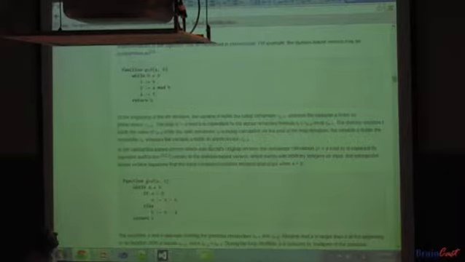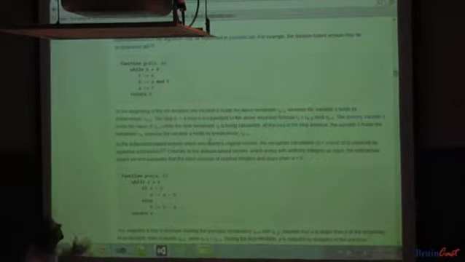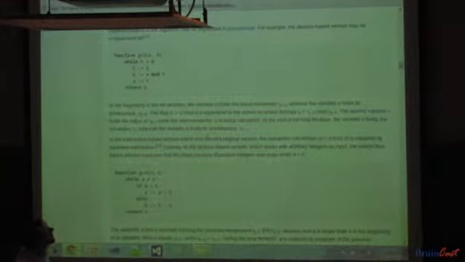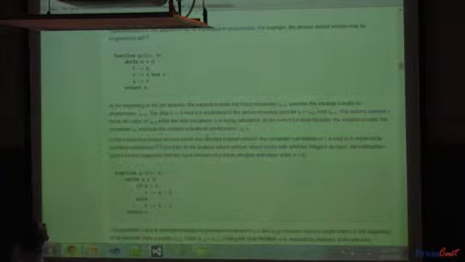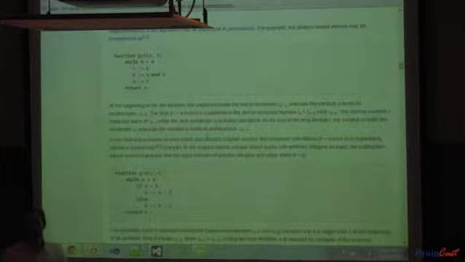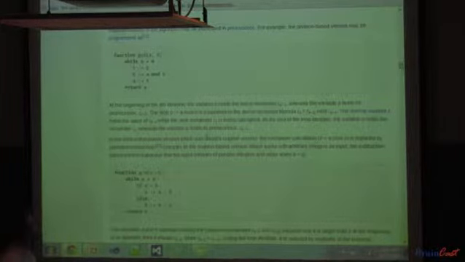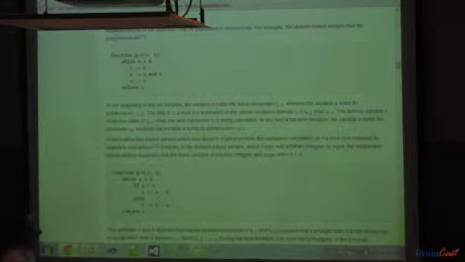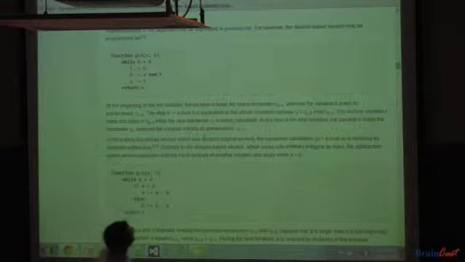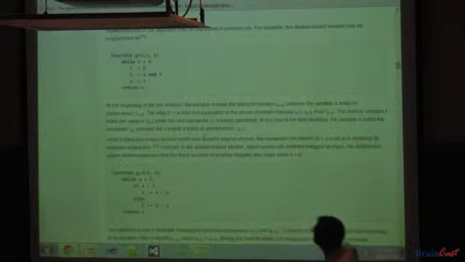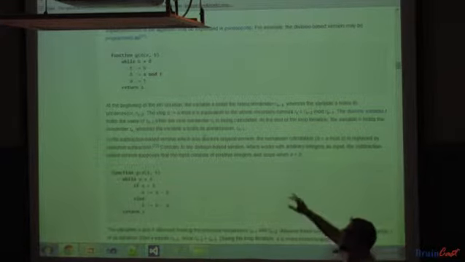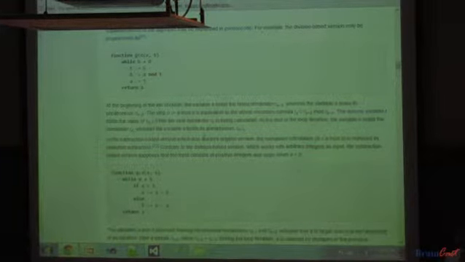Okay, so implementations of the algorithm may be expressed, this is on the Wikipedia page, may be expressed in pseudocode. For example, the division-based version may be programmed as: while b does not equal 0, well, we know how to code that up. t equals b, b equals a mod b, a equals t, return a. Okay, so there's just a while loop. Now, the only real slowdown in this algorithm is the mod operation. But you know how to do mod, right, in C++? Just the percent sign. All right, so this is straightforward.